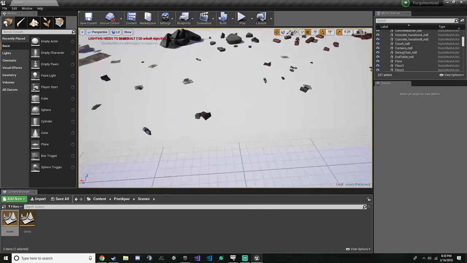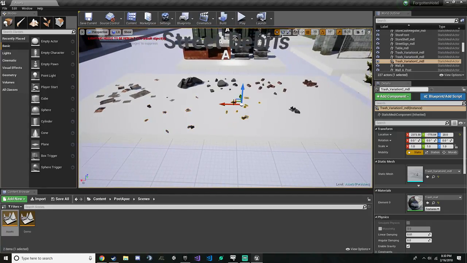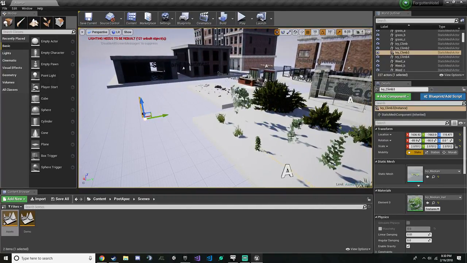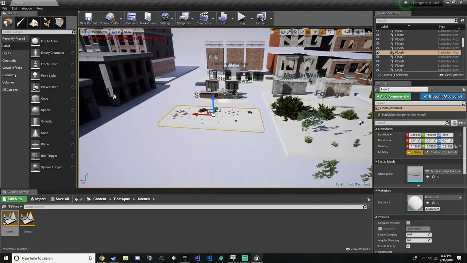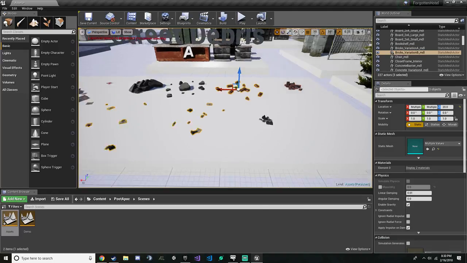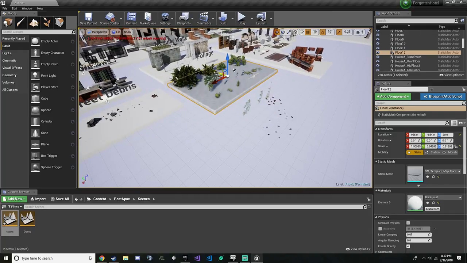Alright, so I think we already have this one out. So okay, let's get everything that we need over here. This, I don't actually want that. These are the things that we are using today.